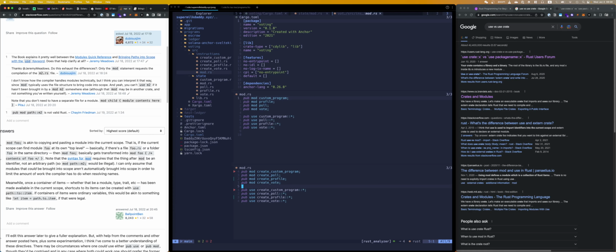And then my understanding is once the module has been made available, in my case, then this use keyword is kind of like a handy shortcut to bring stuff into your current scope.